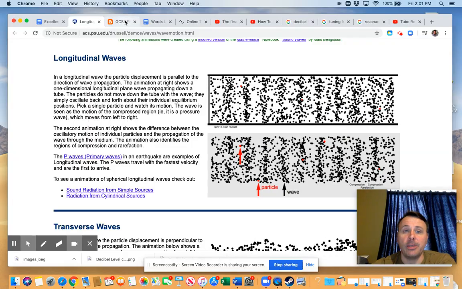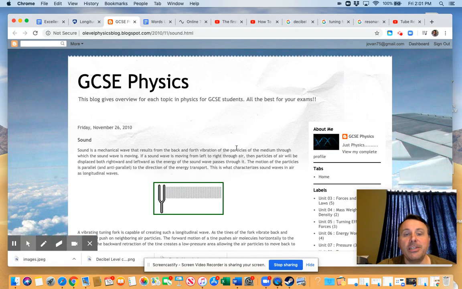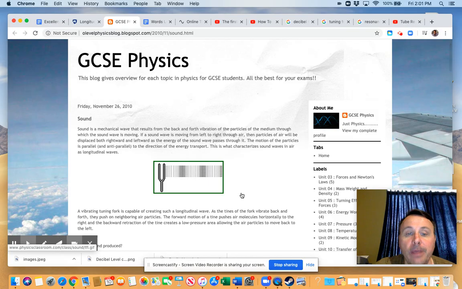I just want to show this in a different way. This is actually showing what's happening with a tuning fork. So the tines of the tuning fork are vibrating back and forth, and what this is trying to show you is as the tine of the tuning fork moves to the right, it compresses the air in front of it. In the same way that if you're standing on a subway platform or the train platform and the train is coming to you, you feel that whoosh of air as the train arrives, because what it's literally doing is compressing and stacking up the air molecules in front of the train.